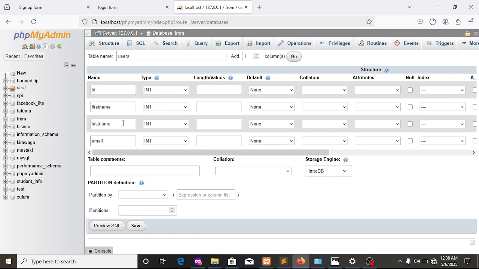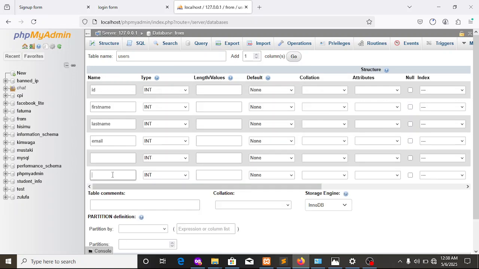It adds one column. To add columns, you can type here how many columns we need to add. I want to add 2 and click go. Here it's showing I've already added 2 columns. Here it is time to put a password. Also I want to put a date. So if we review your database, it shows each record with the date it was entered in that database.